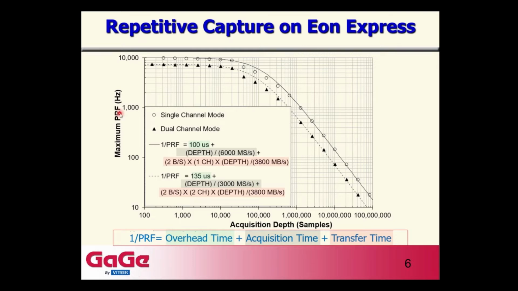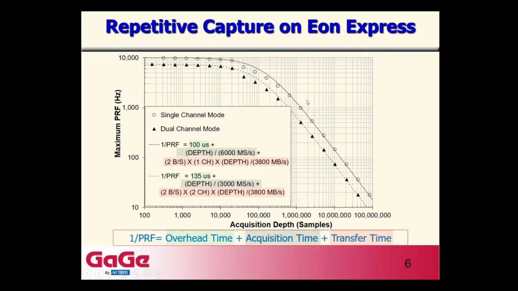You see the maximum PRF, the maximum trigger rate, is higher for one channel than two, because with two channels, although the acquisition is simultaneous on both channels, you have to download twice as much data, because you have to download the two channels instead of just one. So as a result, you can't keep up with the trigger rate that you can in single channel mode. So that's these two data sets here.